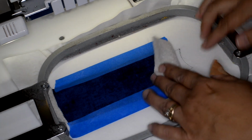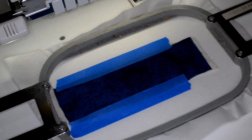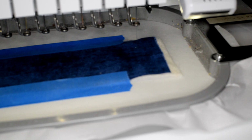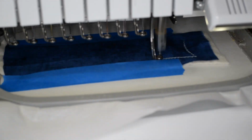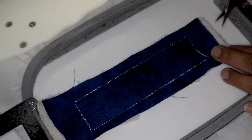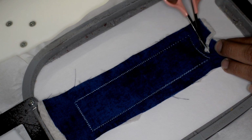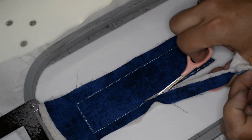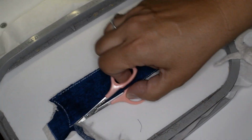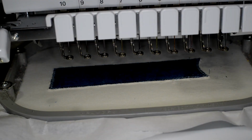Okay, so we've finished our placement stitch right here. I've laid one panel of batting down, and then I've placed my fabric on top of that, and I'm going to run my tack down stitch now. Okay, our tack down is complete, so I'm just going to cut away the batting and the fabric. Now we're ready to embroider out the main design of this pattern.